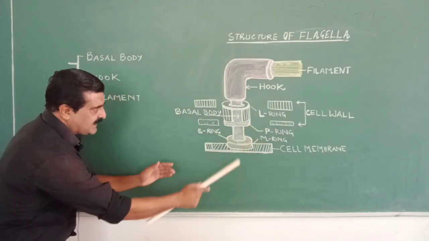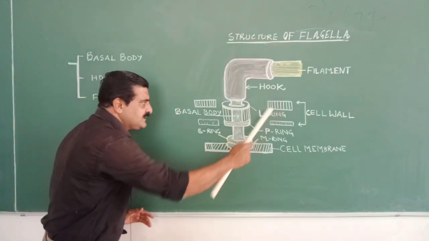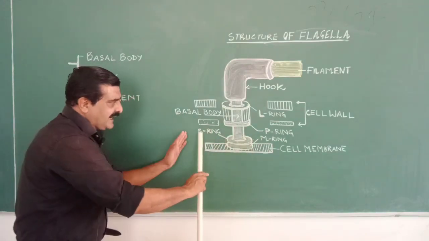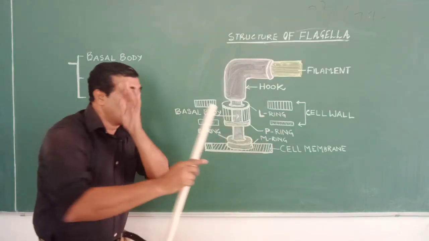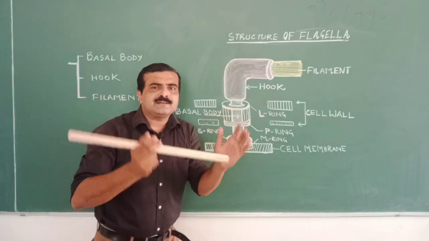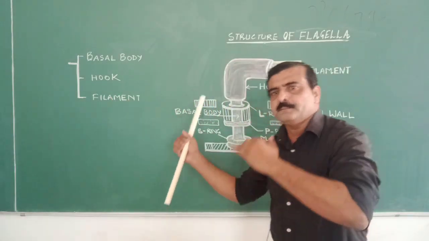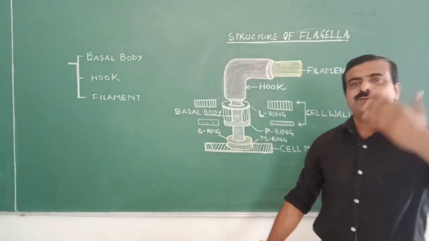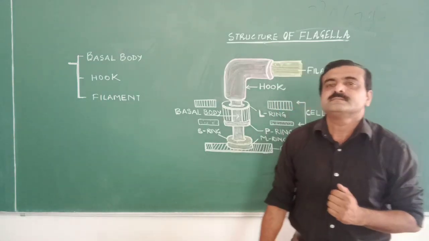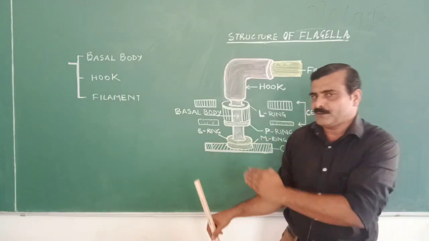But in case of gram negative, both the outer L ring and the P ring, as well as the inner pair S ring and M ring, all the two inner and outer pairs, or you can say all the four individual rings L, P, S, M are found in case of gram negative bacteria. क्लियर? This is the NEET question कि ग्राम पॉजिटिव में कौन से होता है.